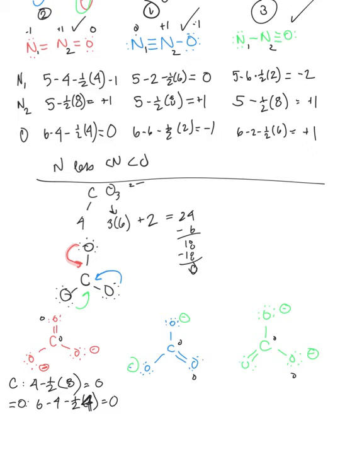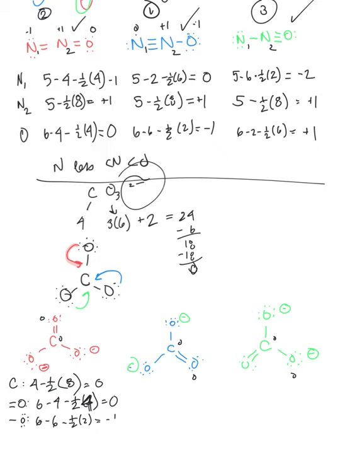And then finally, we check out our oxygen that has the single bond with 6 lone pair electrons. We start off with 6 valence electrons, 2, 4, 6, minus 6 electrons in lone pairs, minus 1/2 times 2. That gives us 6 minus 7, which gives us minus 1. So all of those oxygens that have a single bond and 3 lone pairs have a formal charge of minus 1. Now, all of these structures are valid because 0 plus 0 plus minus 1 plus minus 1 gives us a charge of minus 2, which matches our overall charge.